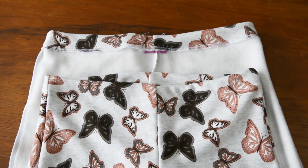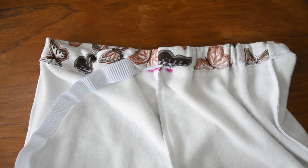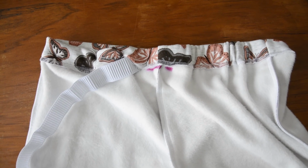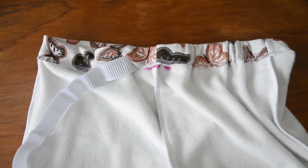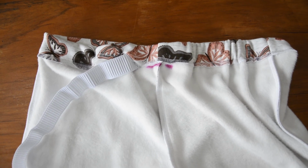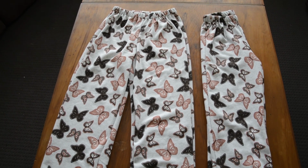I like to create my waistband by making a wide hem and then sliding the elastic in. This is a great way of doing it, as you can adjust the elastic as needed. And here they are, all finished, ready to go.